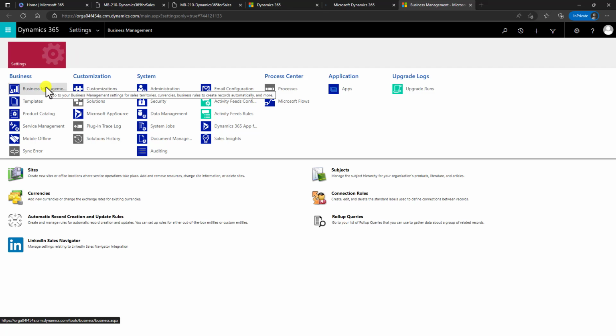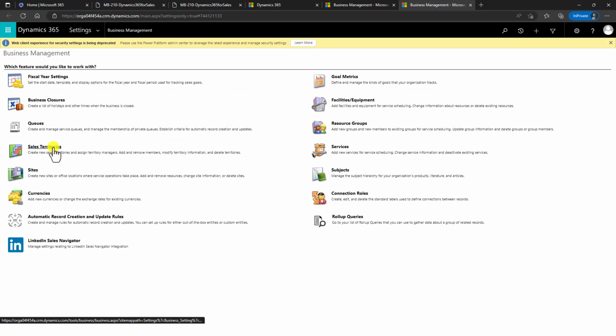Yes, you can see multiple other options, but for now I will concentrate on configuring things from the initial configurations. So first, the most important thing is the sales territories. Now what exactly is a sales territory, and what is its importance? Usually businesses avoid using this functionality, but it is one of the good functionalities to add in.